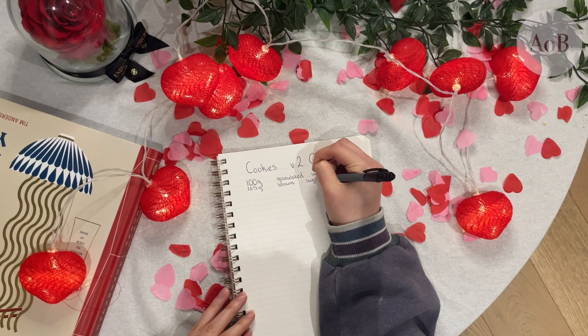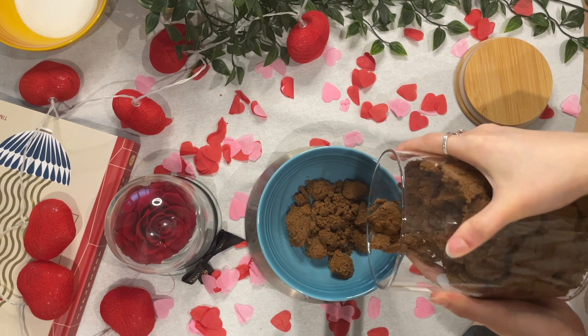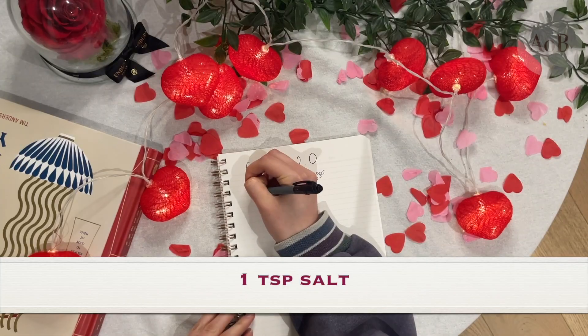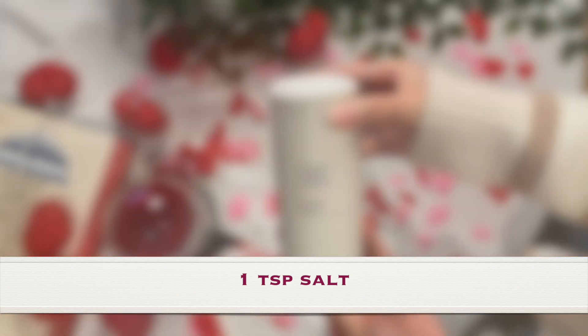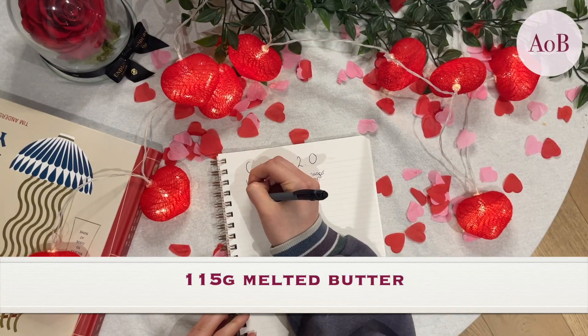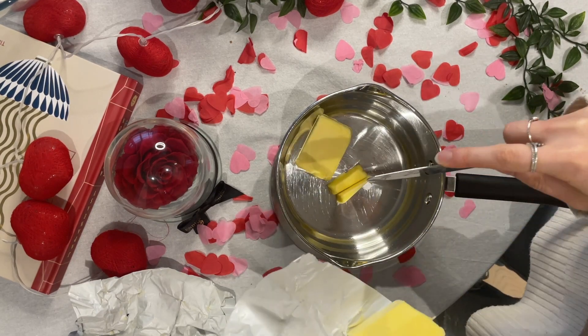You can use light brown sugar instead as a replacement if you prefer. I hope you guys are liking the setup as well — I tried to make it kind of Valentine's themed. Then you're going to need one teaspoon of salt; always feels a bit rogue, but actually really useful. Then you're going to need 115 grams of melted butter. I do show me melting it because it does feel like a step to me, but it says melted butter, so there I am, stirring away.